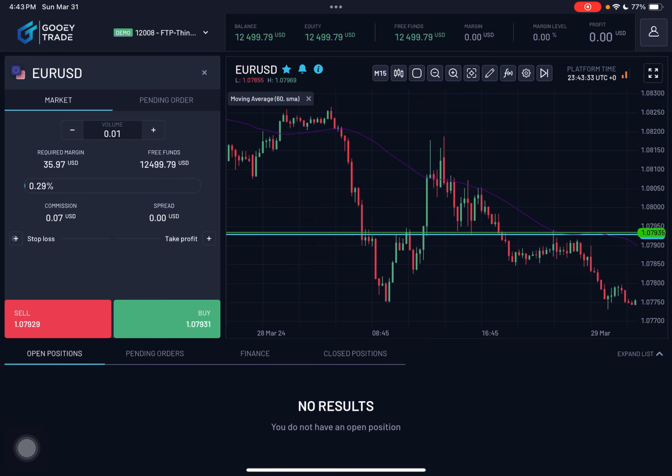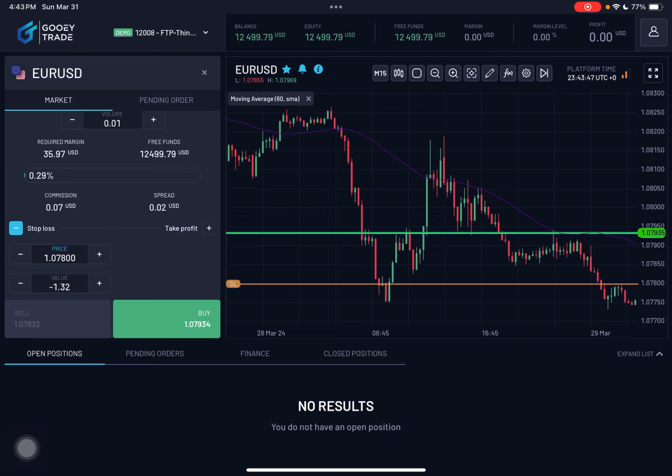Now, let's just say hypothetically my stop loss in this case was 1.07800, right? It's letting me know, first and foremost, that's my stop loss. Now, if my volume, my lot size, is 0.01, it's letting me know the value. That means if this hits my stop loss, I'll lose $1.33. Notice what happens if I change my volume from 0.01 to 0.10. Now if this hits my stop loss, my value is $13, because when I change my lot size, this is letting me know exactly how much I'm risking on that trade.